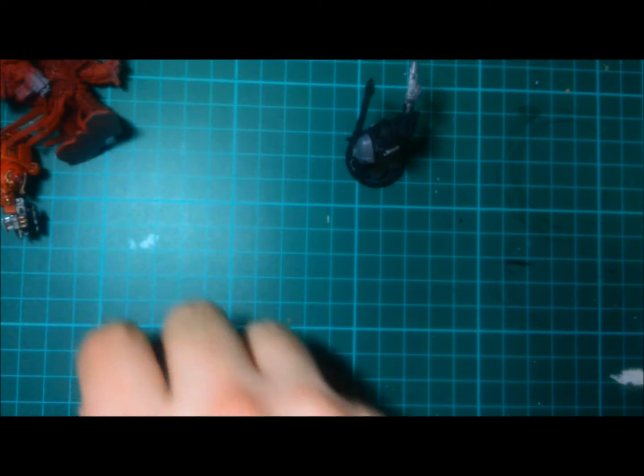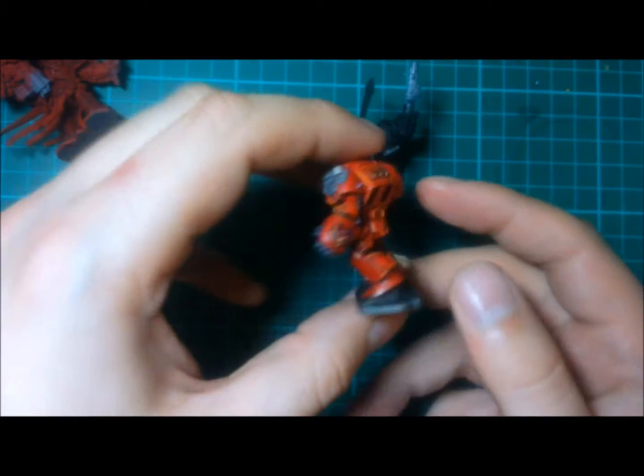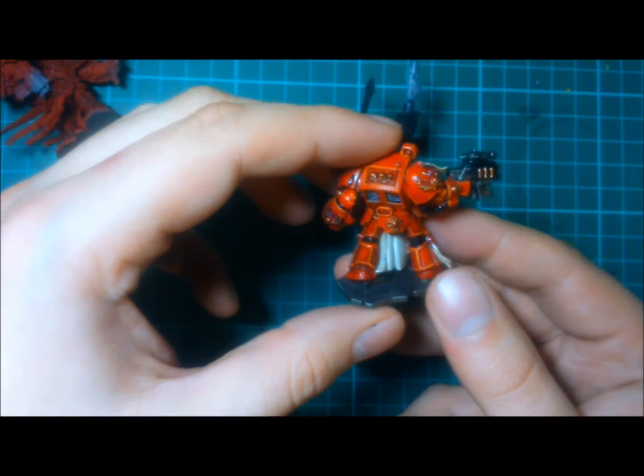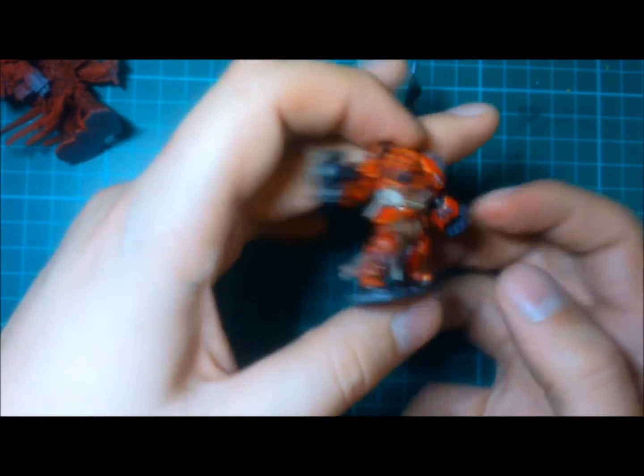Hello and welcome to what I'm hoping is going to be a series of videos on me building my Blood Angels army. It all started thanks to Spacehawk, and I'm hoping to build on them from there into different guises and different ways. I'll start off by showing you one of the Spacehawk miniatures that I've painted up already. As you can see, standard colour scheme with a nice shiny varnish on there. Not too sure on that bit, but it protects the miniature, so I'm happy enough.